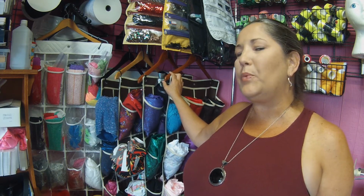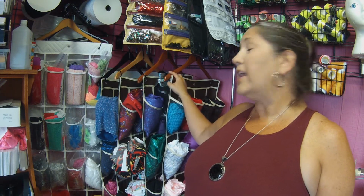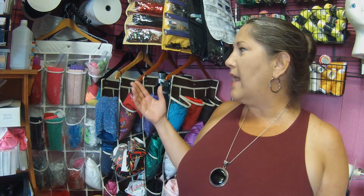Now, I tried to hang these on plastic hangers initially, but it didn't work. So you have to hang it on a wood hanger, and then I use zip ties to attach it. So this way I could move it anywhere. You could probably move it onto a clothing rack too, maybe on wheels, so you could move it around your space.